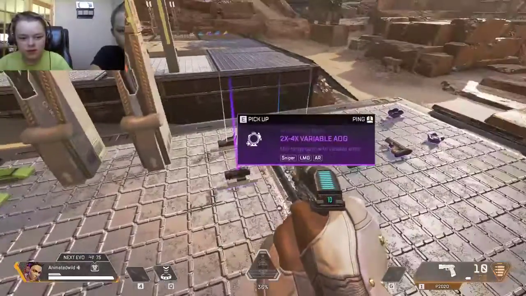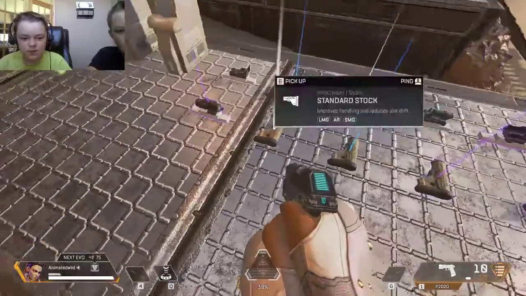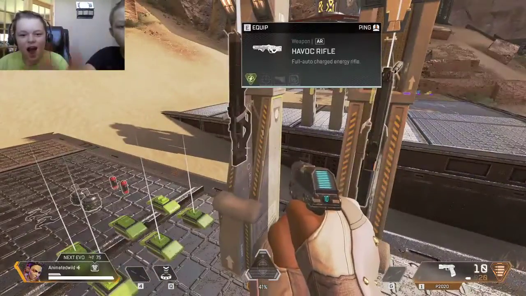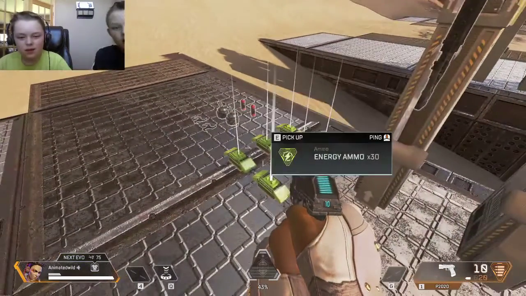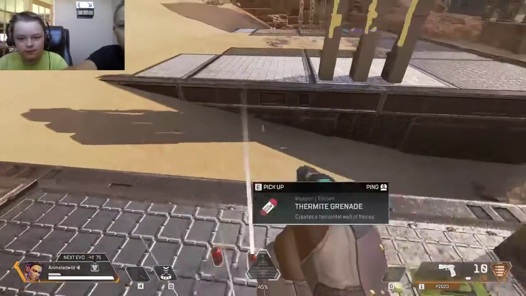There are different types of ammo, and there's stocks and attachments. Those two weapons right there are energy weapons, which have energy ammo. Oh, and those are cool. Grenades, that looks cool. Go over there now.